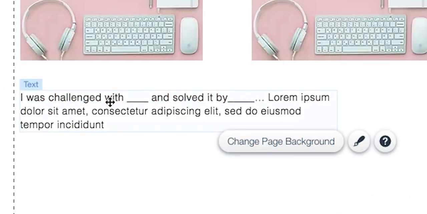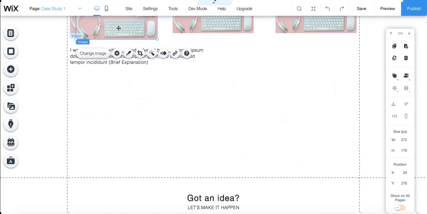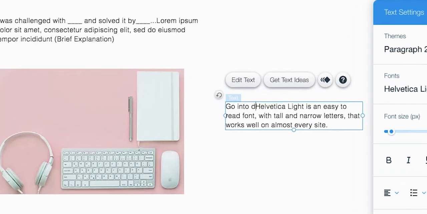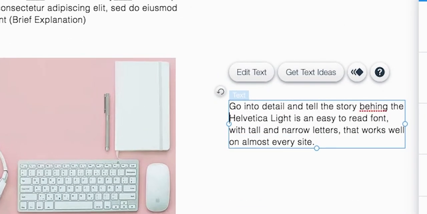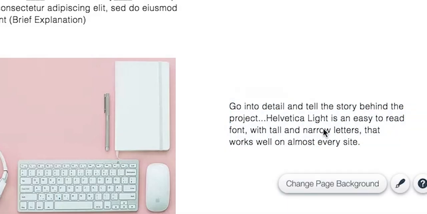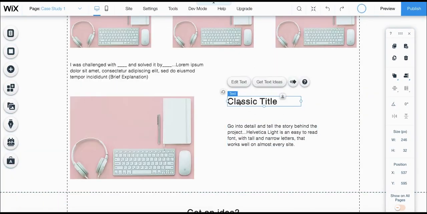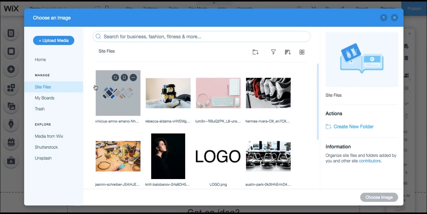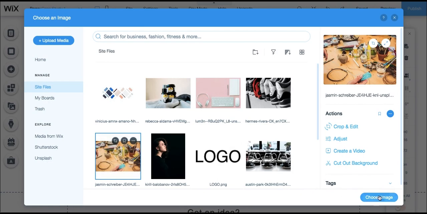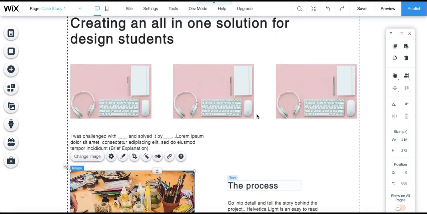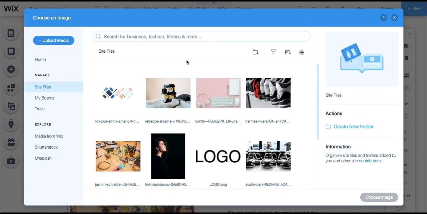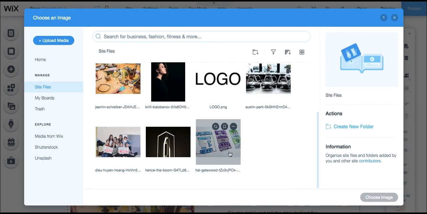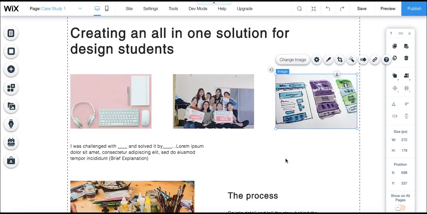Following that, we're going to create a segment that goes into detail on the process involved. I'm going to copy and paste an image, make it a bit larger, and create a descriptive paragraph right next to it. Remember, this is going to be focused on the process specifically. In terms of building the page, it's been pretty straightforward. I've added a few images along with a couple of headlines and paragraph containers. At this point, what I'm going to be doing is setting a different picture for each one of the image containers. This is the exact same process that we did with the showcase on the homepage.